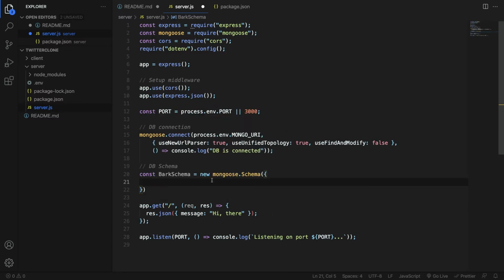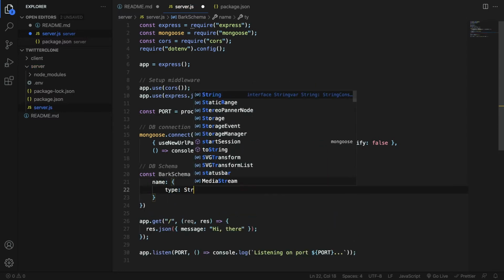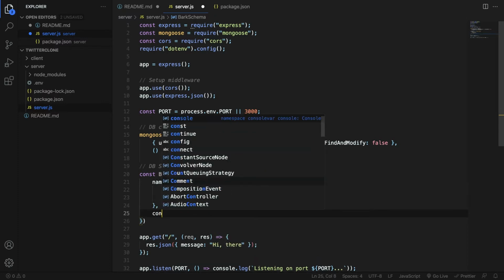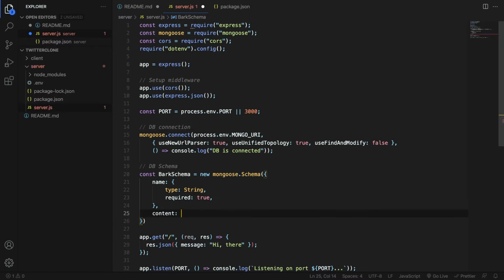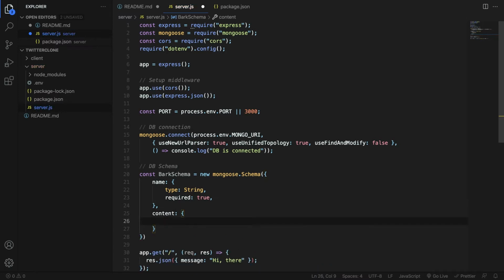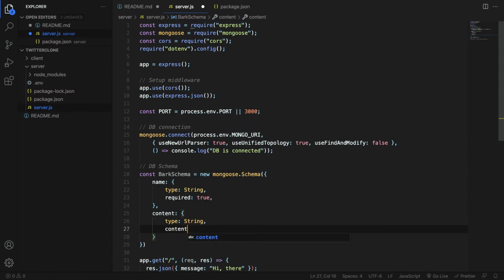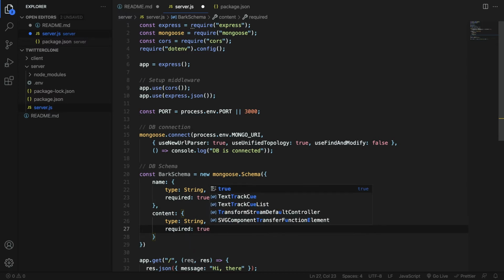So the first thing I want is the name, and it's gonna be of type string, and it's gonna be required, set to true. All right. Then I want a content, of course, and this is going to be of type string as well, and it's going to be required, set to true as well.